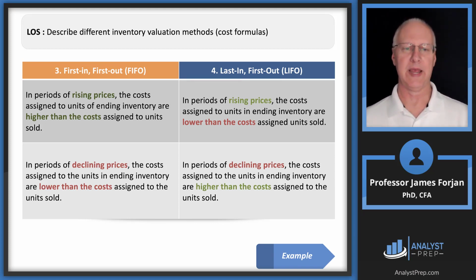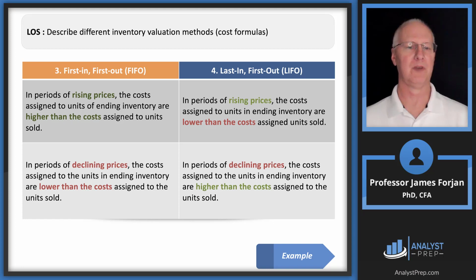All right, so what does this mean in terms of rising prices and falling prices? So I'm going to go ahead and read these. In fact, I think you ought to get out your camera and take a picture of this one here. But if you think of my dad and his selection of one out of those 10 cases of beer, I think you'll be able to answer a question about rising or declining prices. So let's do FIFO. In periods of rising prices, the costs assigned to units of ending inventory are higher than the costs assigned to units sold. And for LIFO, it is just the opposite.